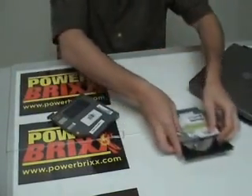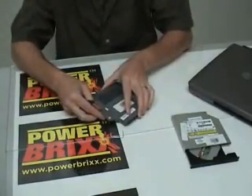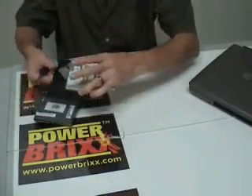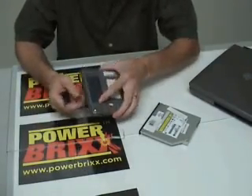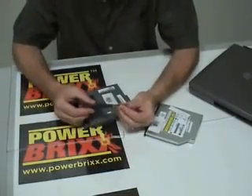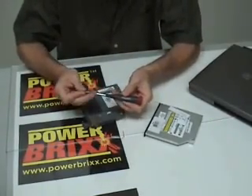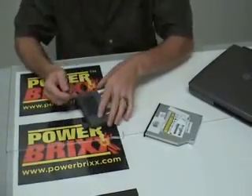We'll take a look at this Dell drive here. This one has a plastic housing that fits all the way around the optical drive itself, and inside of this plastic housing is nothing but a generic drive — they make them really standard. To do this we use a miniature Phillips screwdriver. We pick up these Husky screwdriver sets at places like Home Depot or Lowe's — real handy. We also sell one or two different types on the PowerBricks.com website.